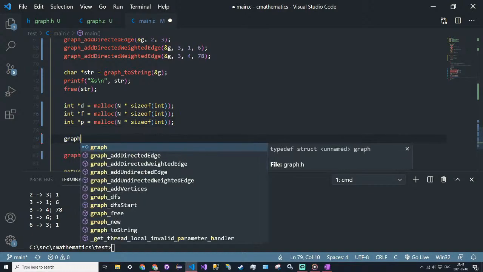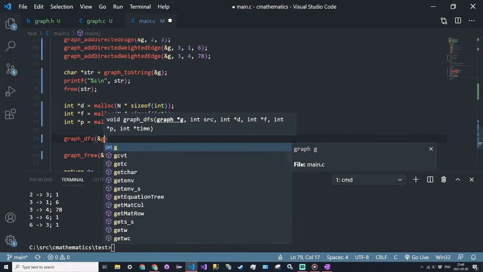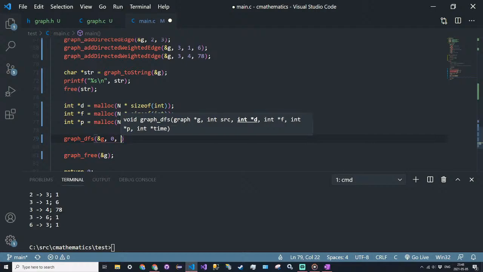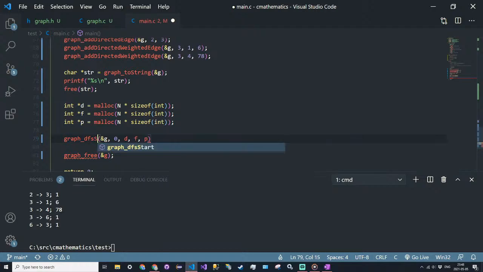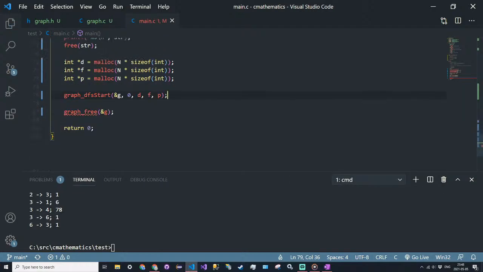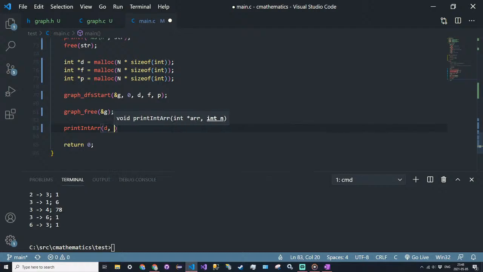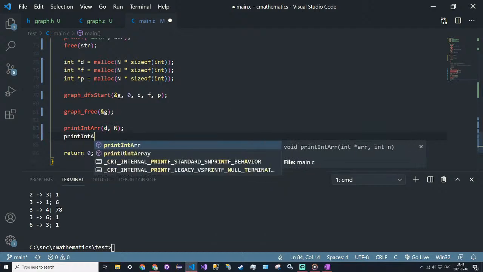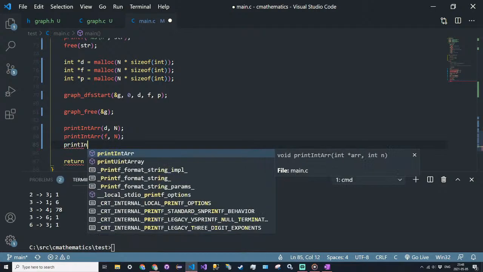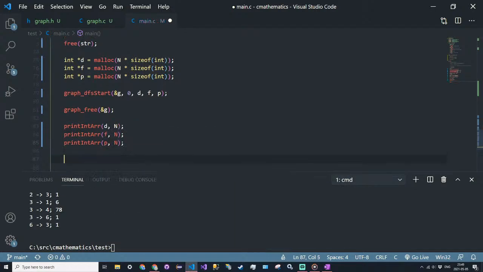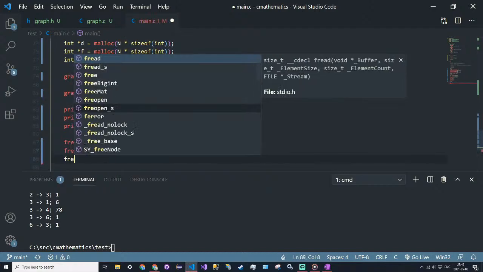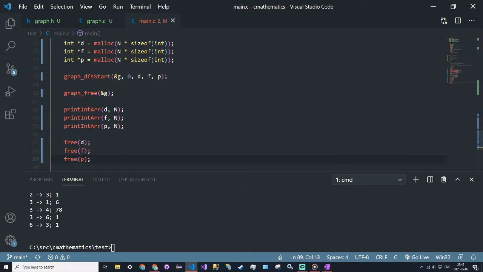Then we're going to call graph DFS, passing in a reference to G. We'll start at source 0, and we pass in the arrays d, f, and p, or this should be DFS start rather, since we don't have a time yet. And then we can print out the three arrays. So print integer array d, n, and then we can free d, f, and p as well.